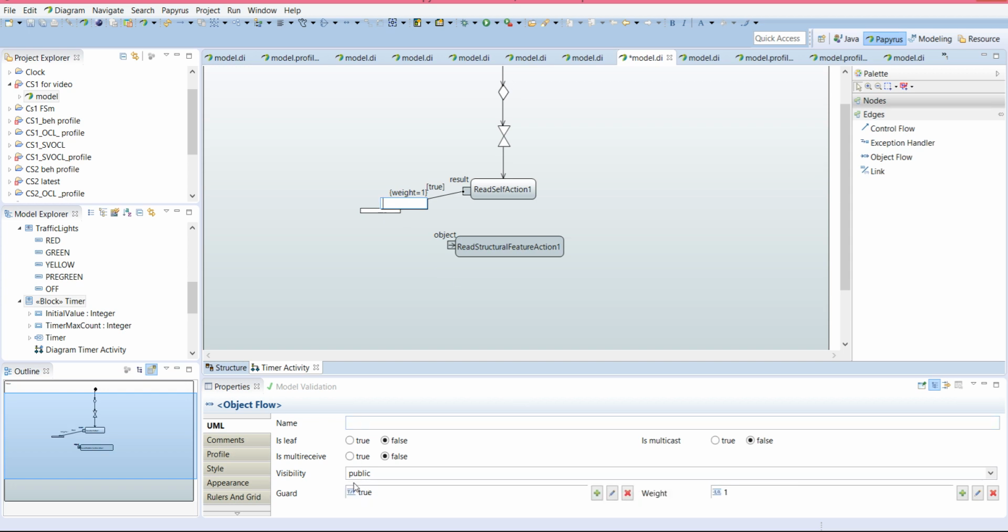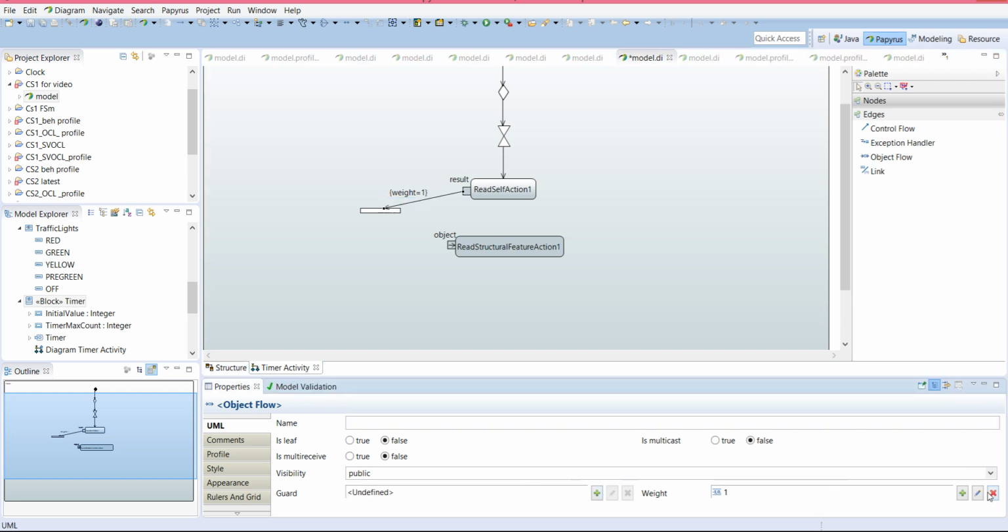Well, it can have guard and weight. The weight is basically the minimum number of tokens that transfers the edge, and the guard is basically the condition at runtime to determine if the edge can be traversed. So I'm not using any guard or weight conditions.